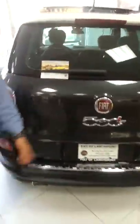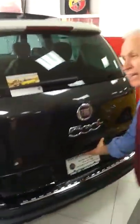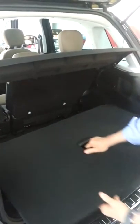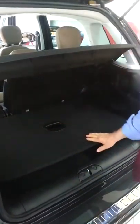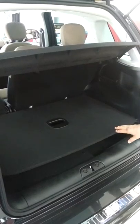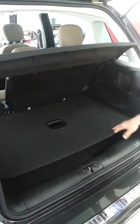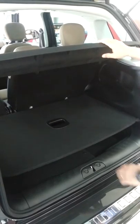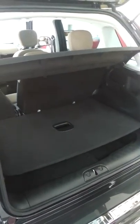Moving to the trunk space — great for a trip with luggage or even golf clubs. I'm a golfer myself, so I love that I can put my golf clubs in here. You'll also find a dual-level shelf which I can reposition on top very easily, giving extra space at the bottom. This is a multi-function trunk, and this flap can also be taken off just in case you have something tall to put in.